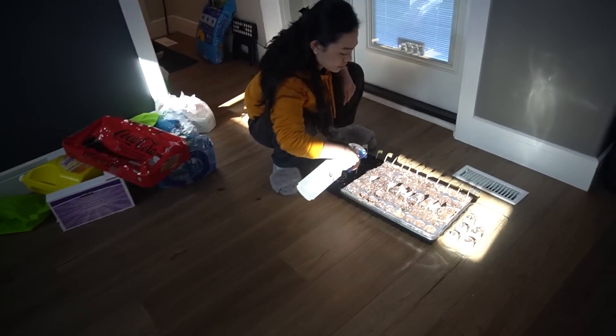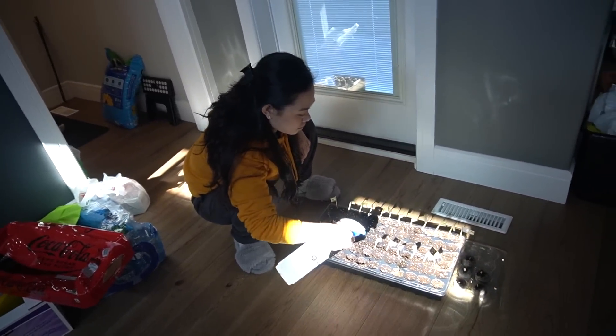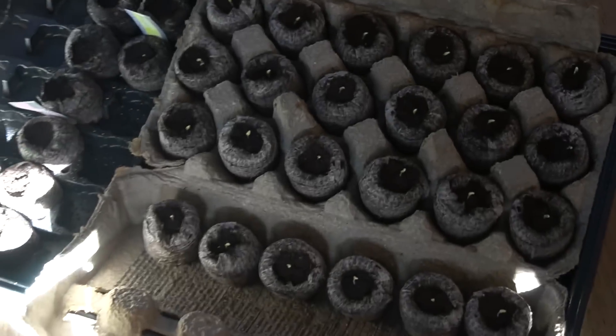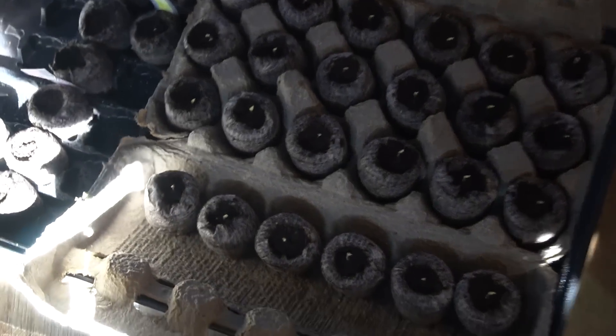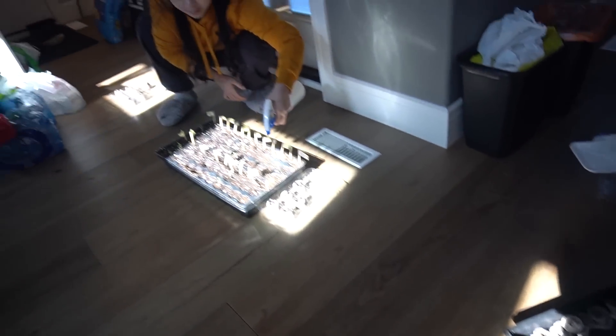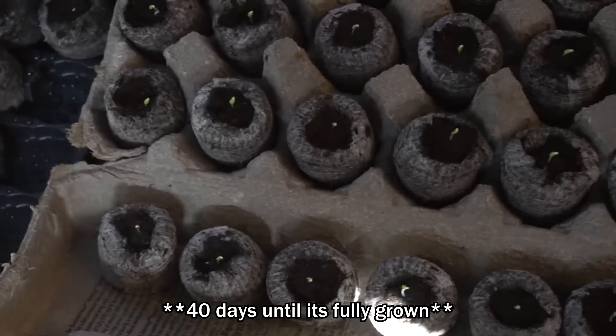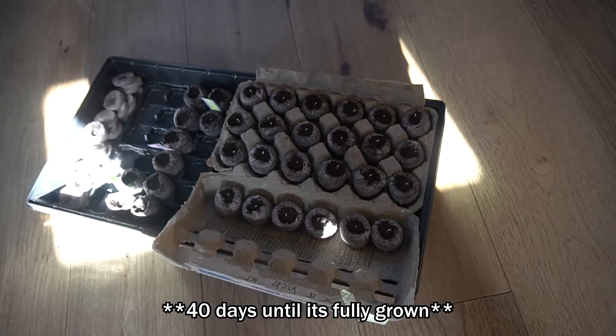Around the time my wife got a lot of those seeds, so we are germinating right now and it's growing, ladies and gentlemen. Let me show you guys — look at this! You see that? Is this two weeks? Actually it's 40 days, and we got this? Holy, that's a long time!